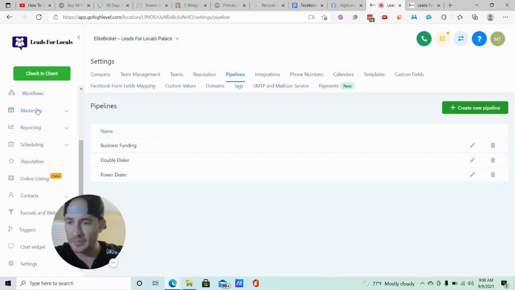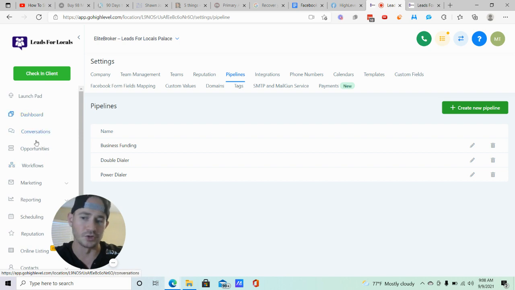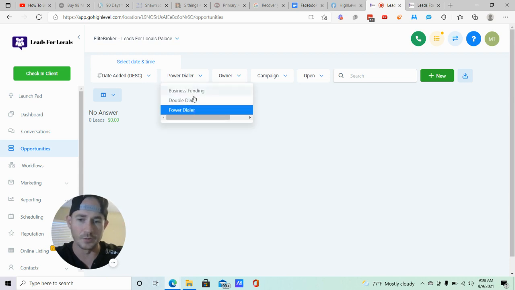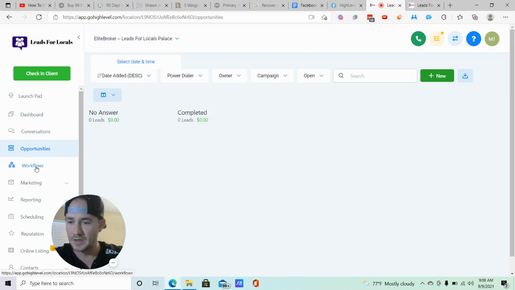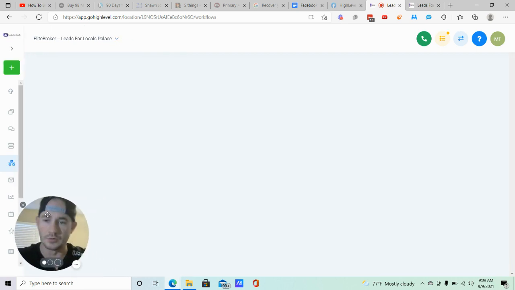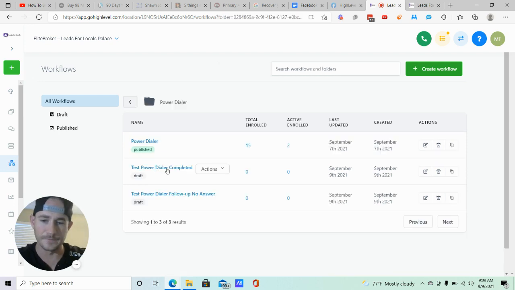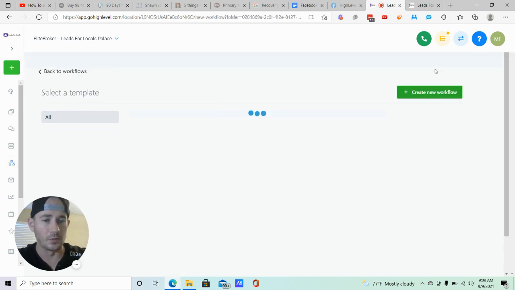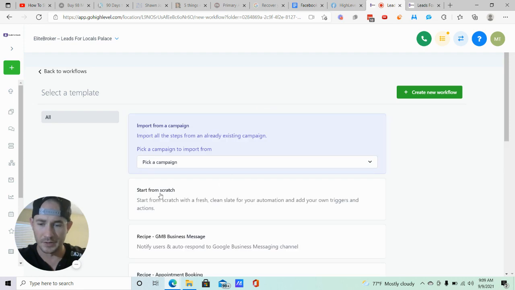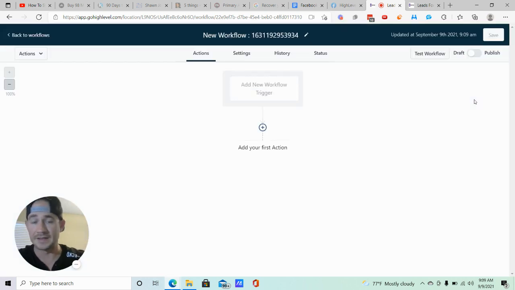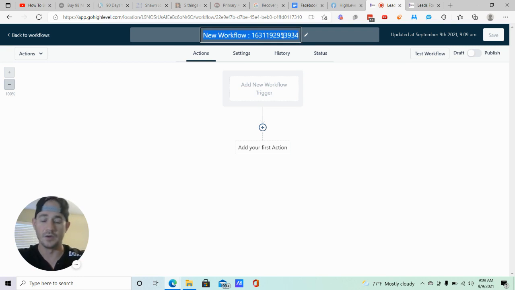All right, once you have your pipeline made, and also just so you know, if you're not familiar with GoHighLevel, your pipelines are inside the opportunities tab. You can cycle back and forth between multiple pipelines, etc. Okay, let's go into workflows. This is where we're going to create the actual automations. I'm going to go into my power dialer folder here, and we're going to create a workflow. So we'll start from scratch. The first one that we're going to do, I'm going to show you how to send out that automatic email, text, and voicemail. It's freaking awesome, guys. This is really going to help with your marketing efforts.